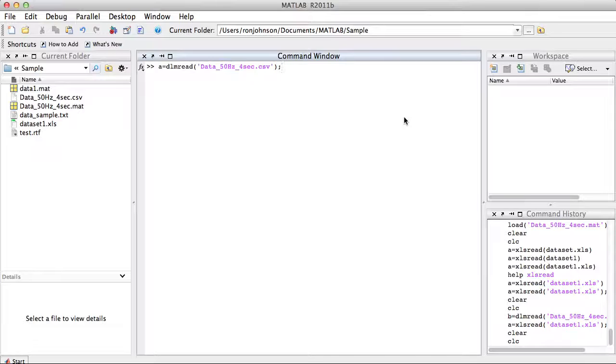Otherwise, if you left it blank, all the numbers will populate here in the command window. Just give it a try.